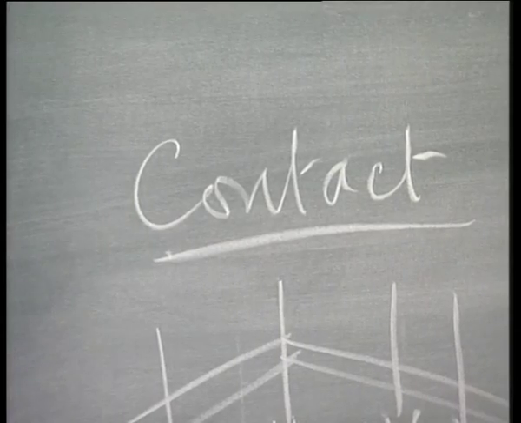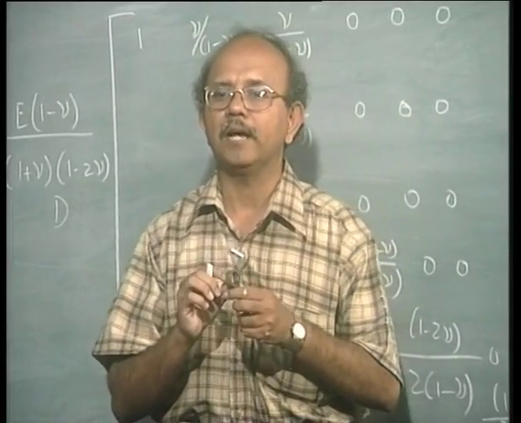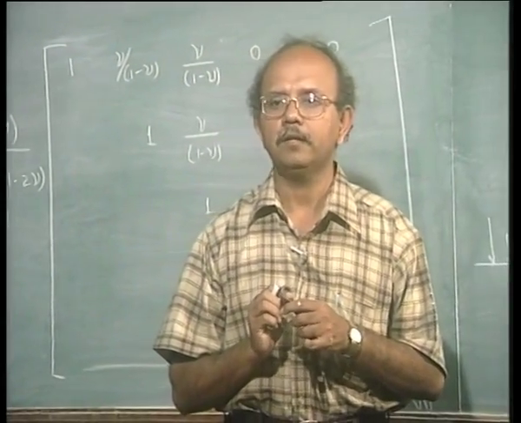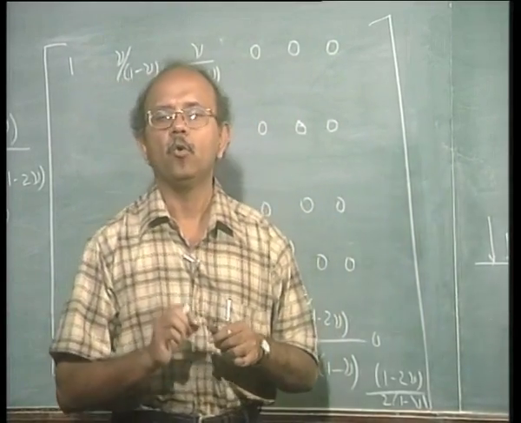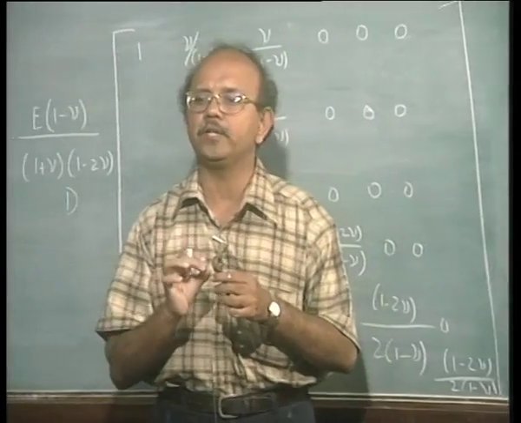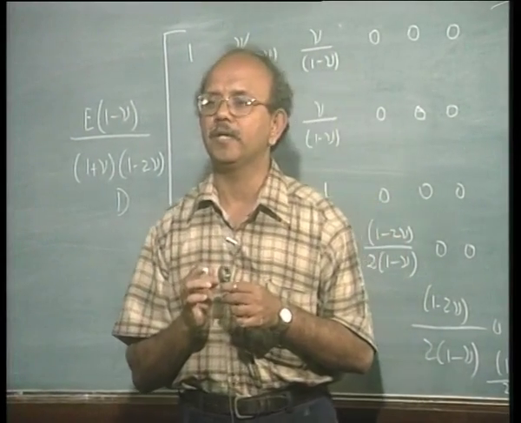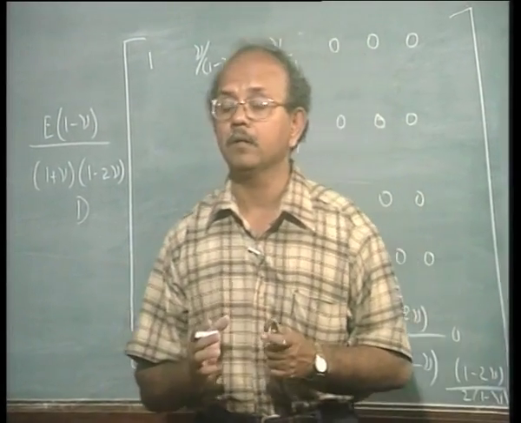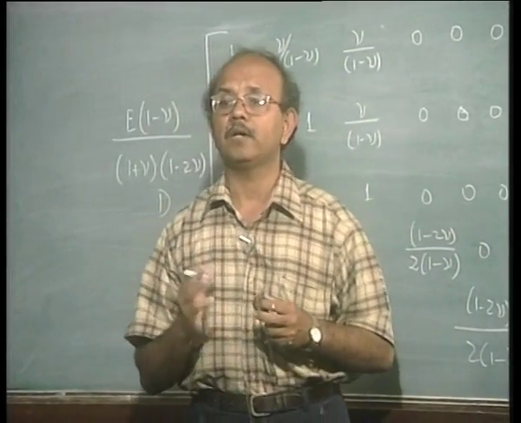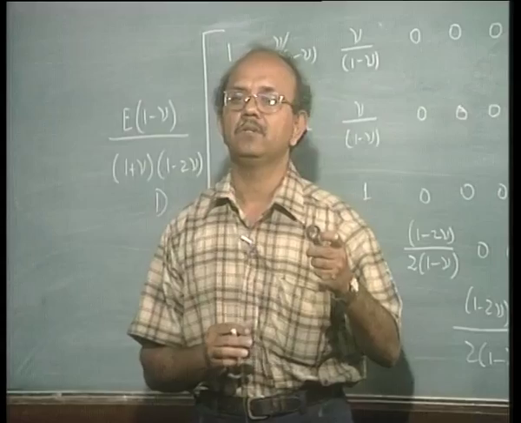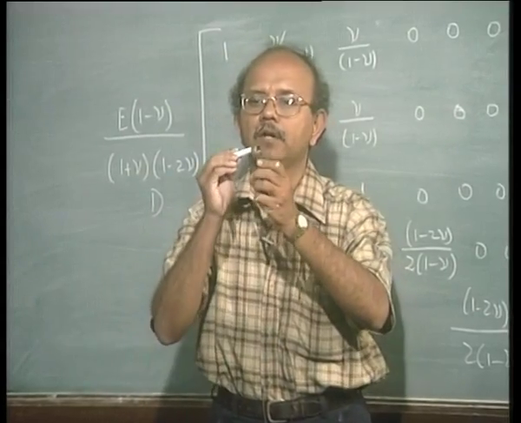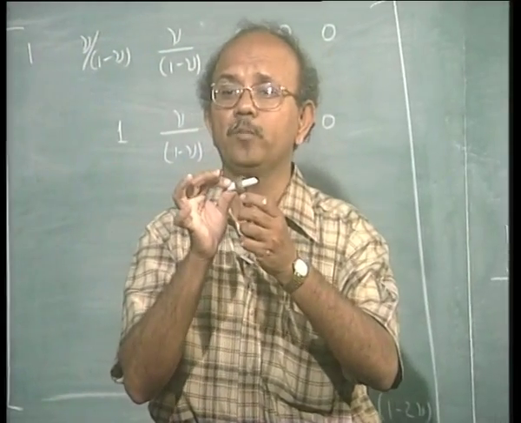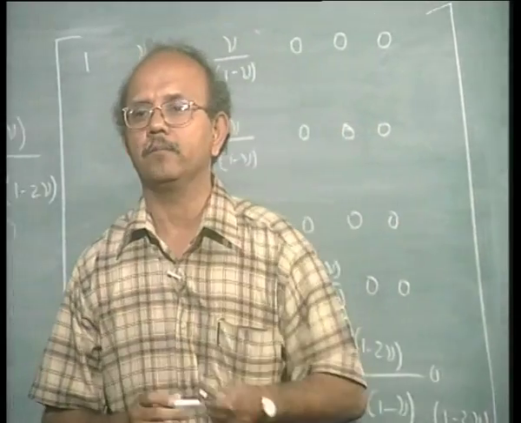These contact elements model the contact between two bodies, right. These two bodies can be such that one of the bodies can be assumed to be a rigid body, and another body can be assumed to be a deformable body. Or the contact element can be defined between two deformable bodies. This gudgeon pin can be assumed to be deformable as well, right. And contact elements can also be defined within the same body.